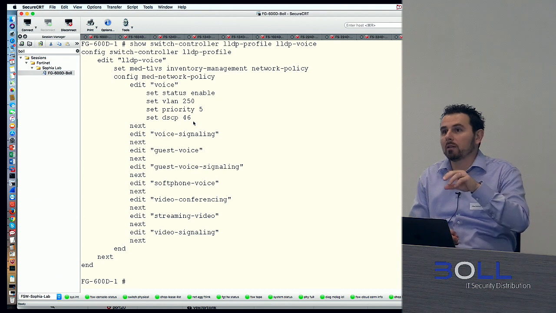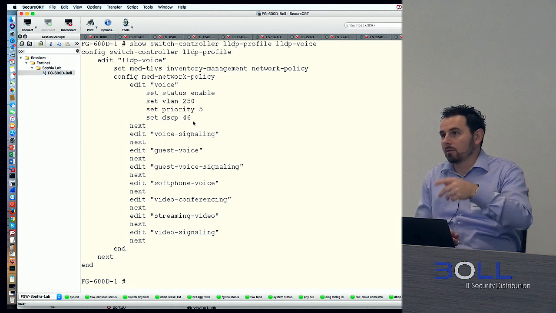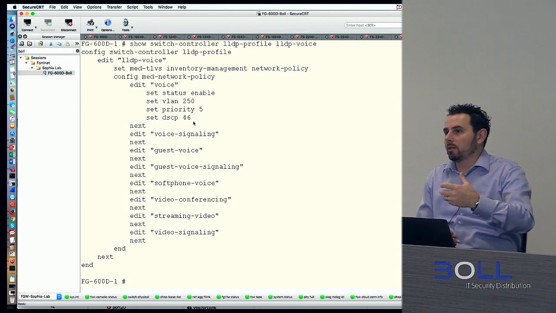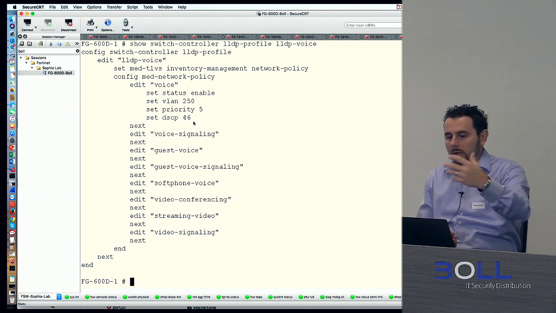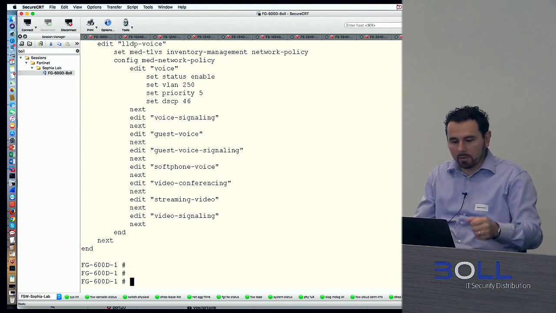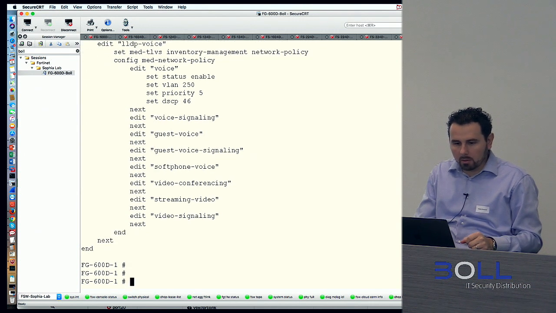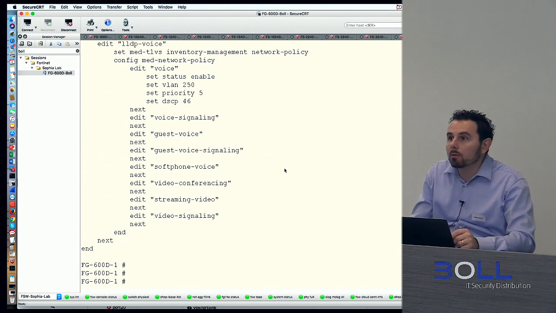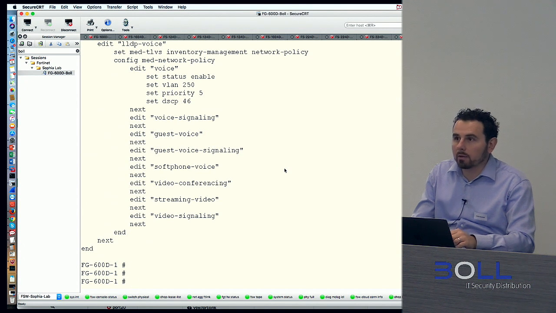So when we assign this profile to the port, then the device, the phone, will get the settings and then be able to register with the PBX and so on. Just for the records, this is a default profile, or you created it already? I created it. Yeah, okay.